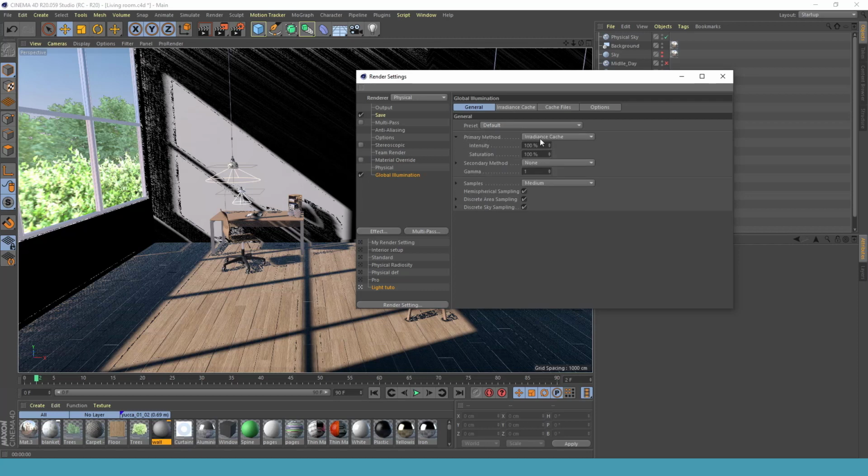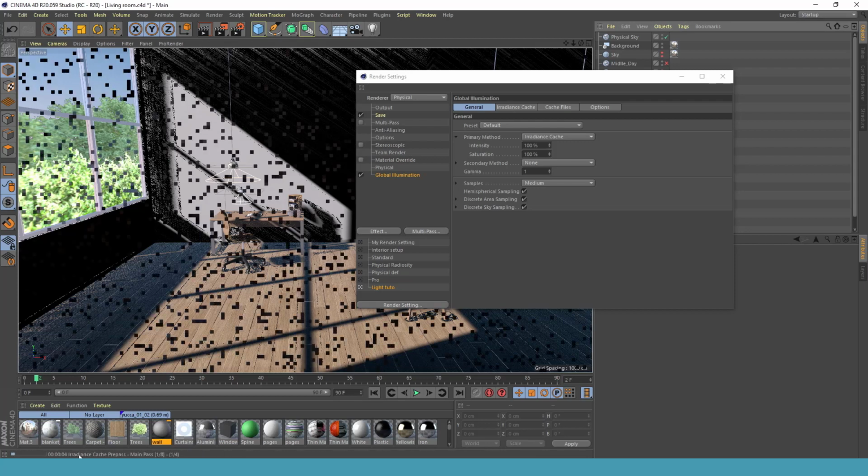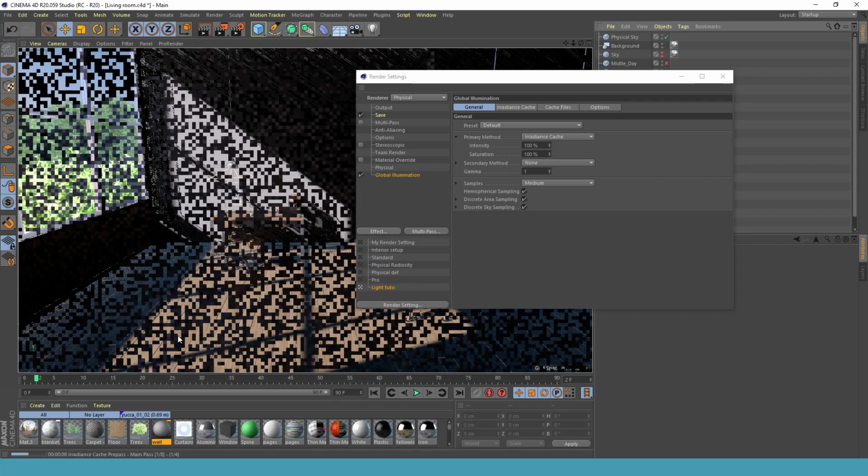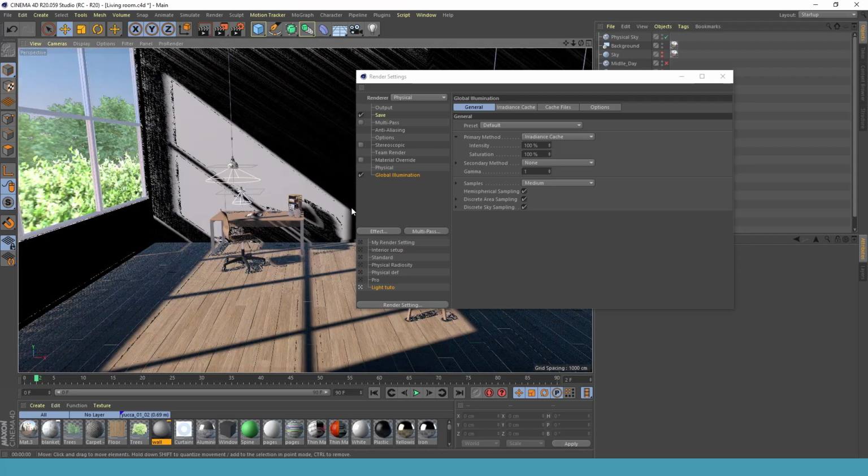For the primary method, we have irradiance cache, and if we render this one right now, we're going to see that the primary method is working here. Irradiance cache prepass. Perfect. But we don't want irradiance cache.